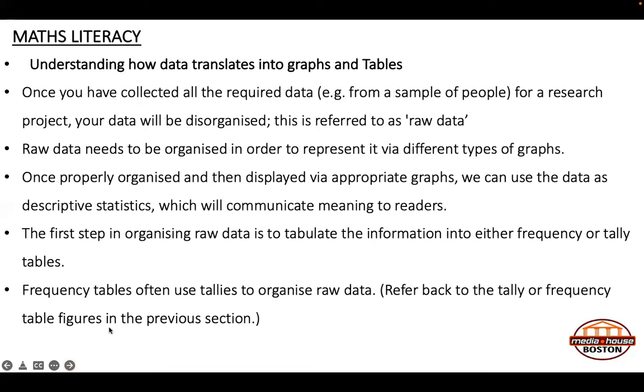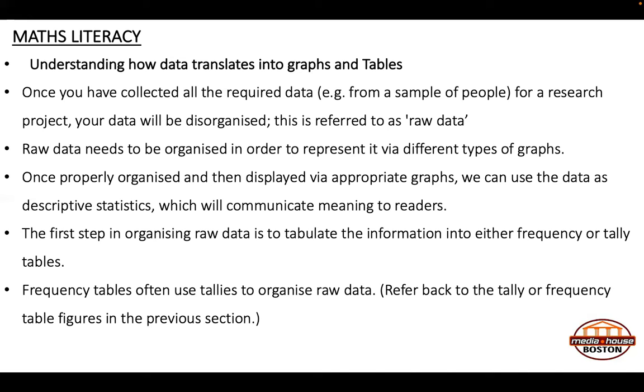So once you have collected all the required data for a research project, your data will be disorganized, and this is referred to as raw data. Raw data needs to be organized in order to represent it via different types of graphs. Once we've properly organized it, we can display it via appropriate graphs and use the data as descriptive statistics, which will communicate meaning to readers.